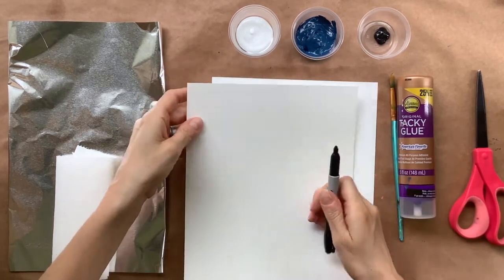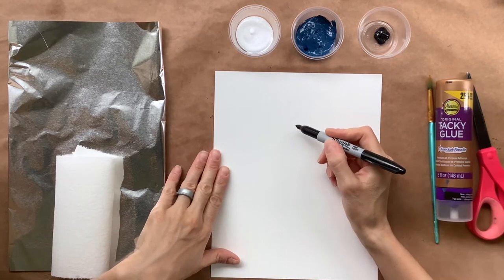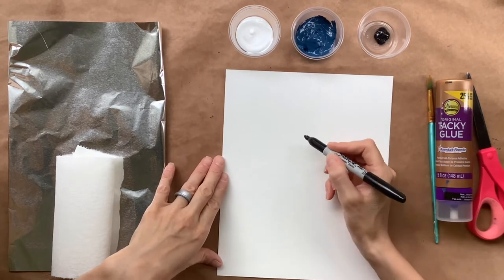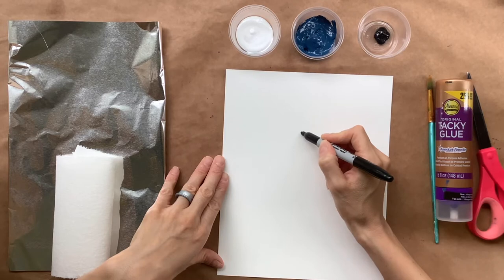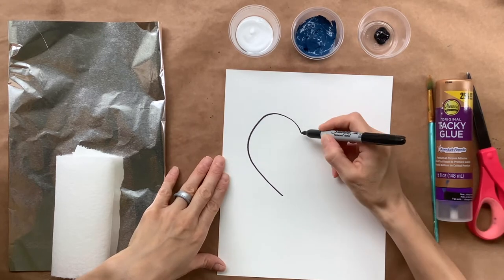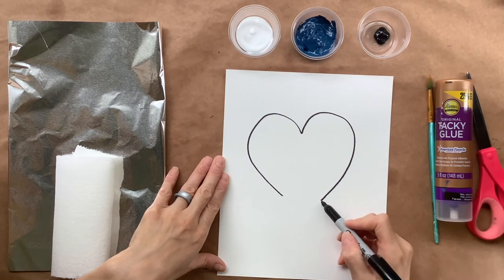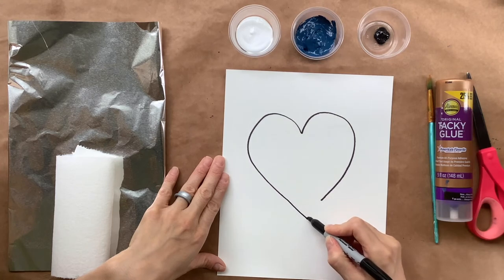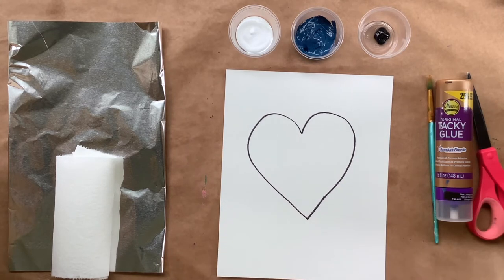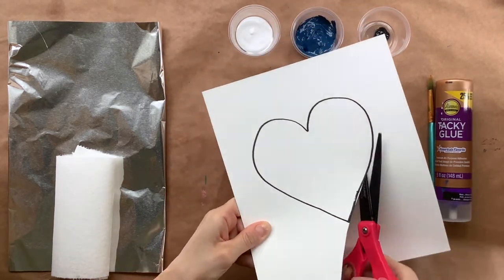The first thing we're going to do is draw a heart. Using one sheet of paper and your marker, we're going to start toward the top and draw our heart. Your heart can be any size on this paper — small, large, or medium. I'm going to start at the top part of the heart and draw one curved line, come back to the top and do another curved line on the other side. Then where we left off on the bottom, draw an angled line — it almost looks like a V — to connect those two curves. So there's our heart. Let's take our scissors and follow the line we just drew and cut it out.